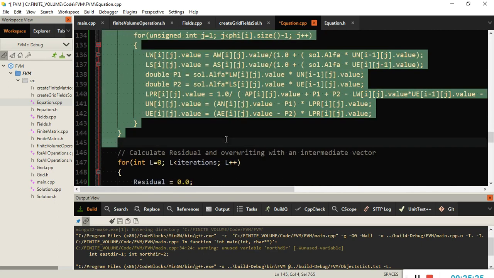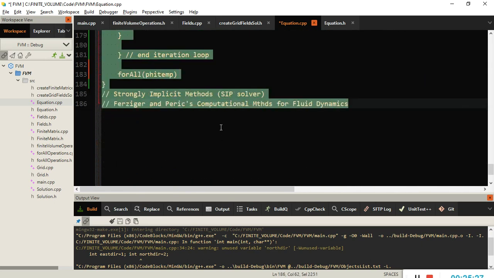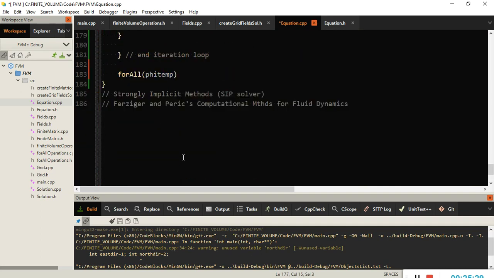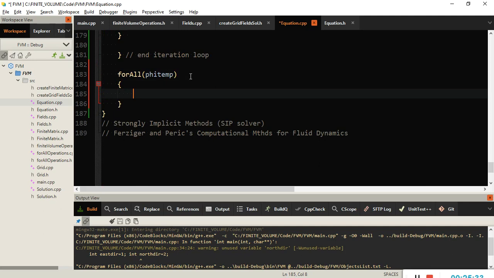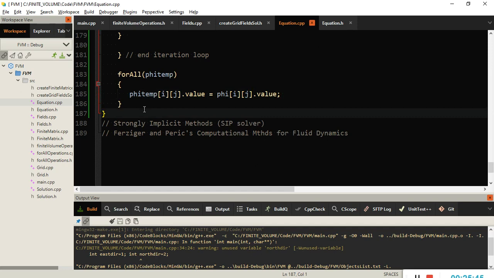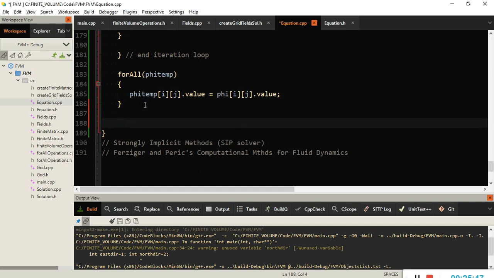And as you can see, we haven't done anything for phi temp yet. We updated the value of phi, but now we will copy the value of phi to phi temp. So phi I j dot value, and then finally we return this vector.